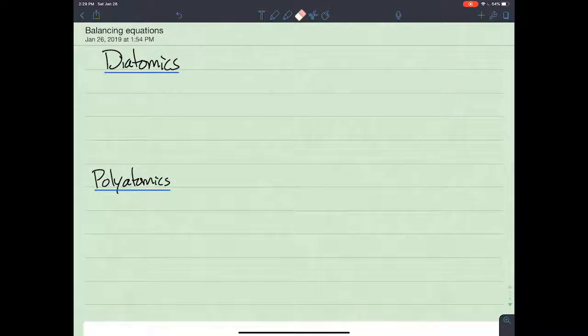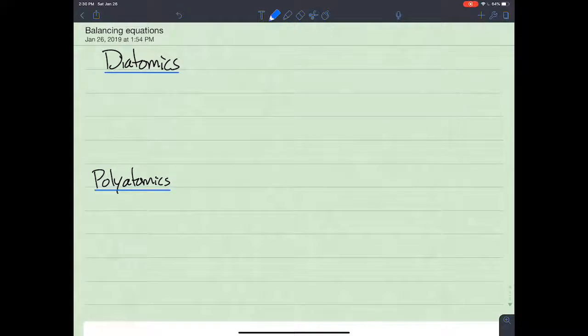Okay? So, in class in general, a lot of you seem like you're getting it. You just got to balance out, make sure you got the same number of atoms on each side. But there were a couple things I saw in class on Friday that I want to go over, make sure you guys see. So this will be a little bit of an overview on that, and I'm planning on making another video going through all of the equations from the in-class group activity from Friday.